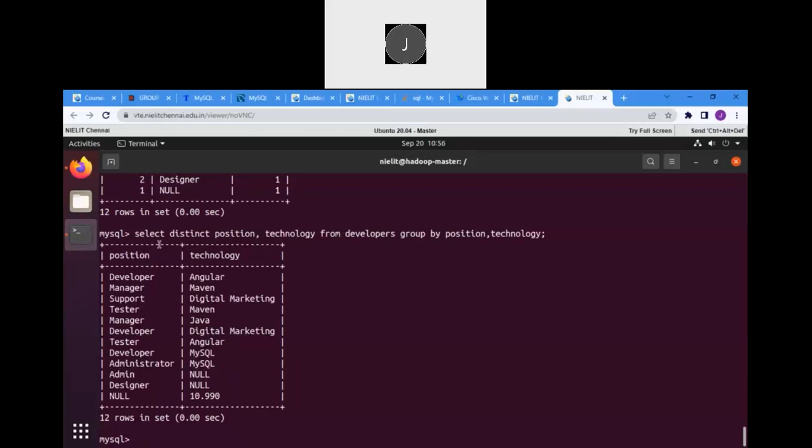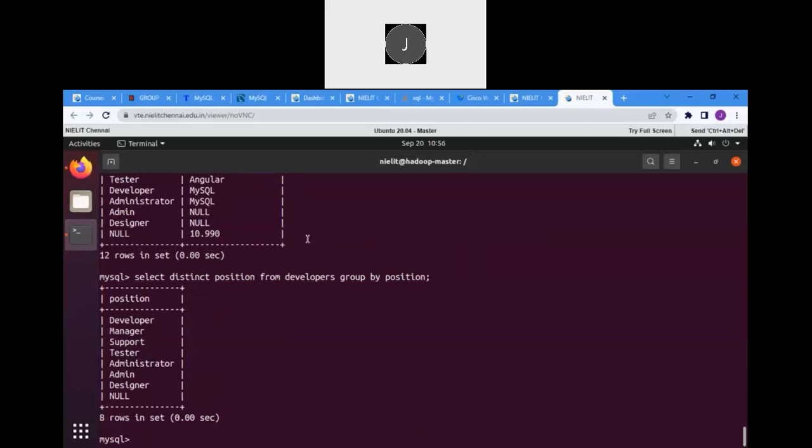So this query is taking the distinct position, developer and technology. I think I'm writing the query wrong somewhere. Position from developers, because I could not show you the difference in how group by works. This is fine.